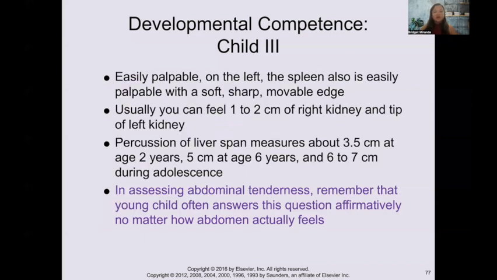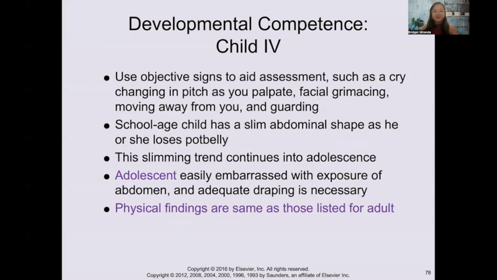Also, when you're assessing abdominal tenderness, remember that if you're asking the same question that you would an adult, they may not understand what you're talking about. So try to use developmentally appropriate language, and you're going to learn this more in third semester. But asking them, how does it feel, may not be a good way to do this. So you might have to use a little bit more directed question, but also listen to them and see how they are describing it. Maybe you just have to change your thinking a little bit about their descriptive words.